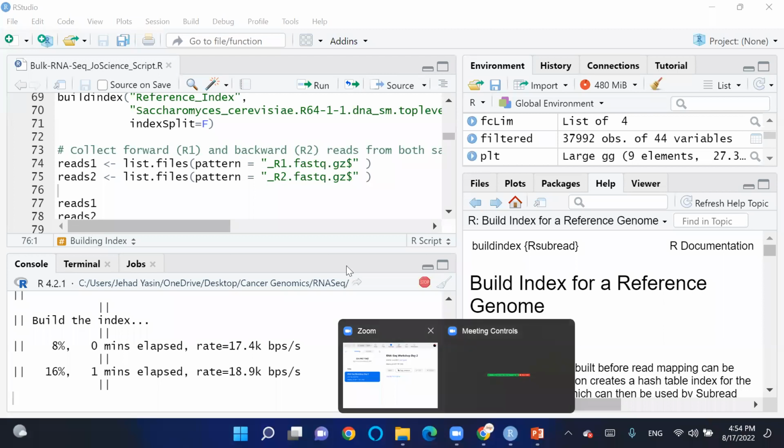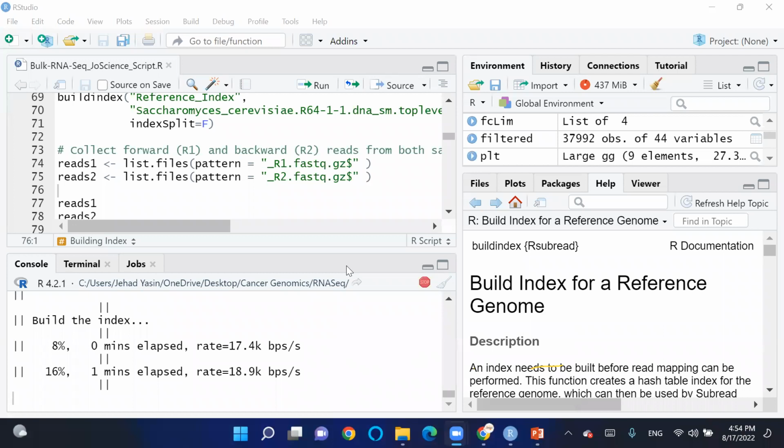Here is the link for the Galaxy genome tool in the chat box.